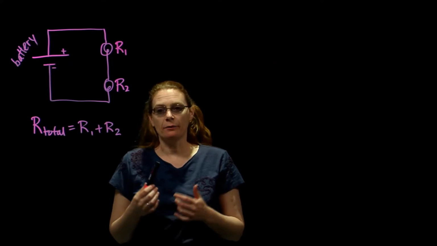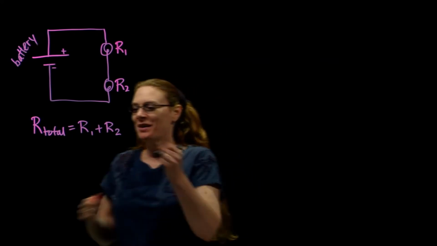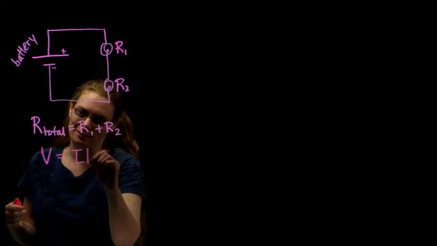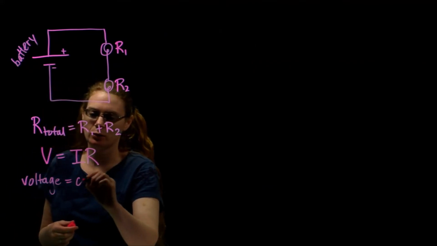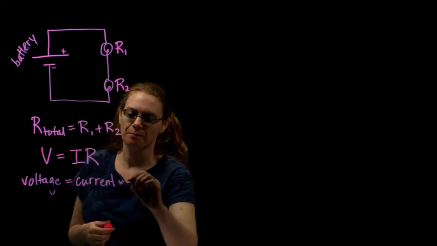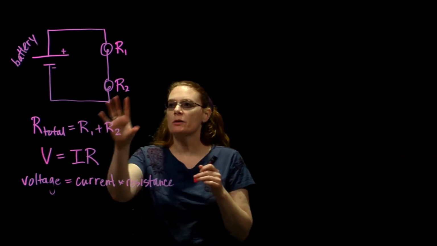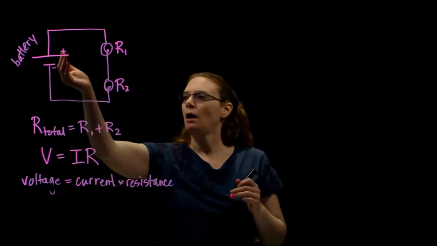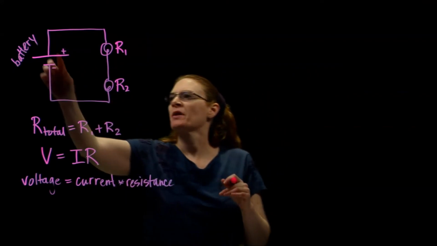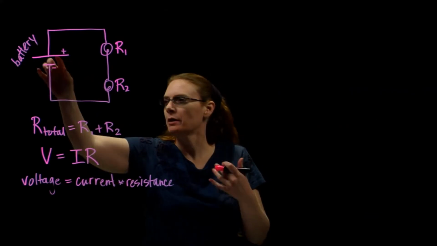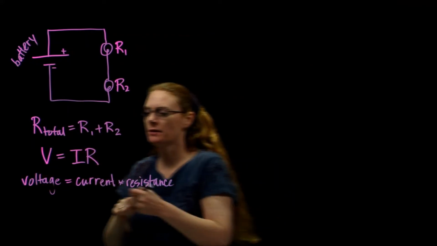We also have our Ohm's law, which is going to be used in pretty much every circuit question we'll ever do. So this one you will get to see a lot of. Ohm's law: voltage is equal to current times resistance. The voltage is the push of the battery. What a battery is doing is pushing charges around the circuit. It's just a little pusher. It's like, okay, I'm going to send charges out. A small battery doesn't have a lot of oomph to it. A big battery would send a lot of charges through. So that's the voltage. This is what the battery provides.